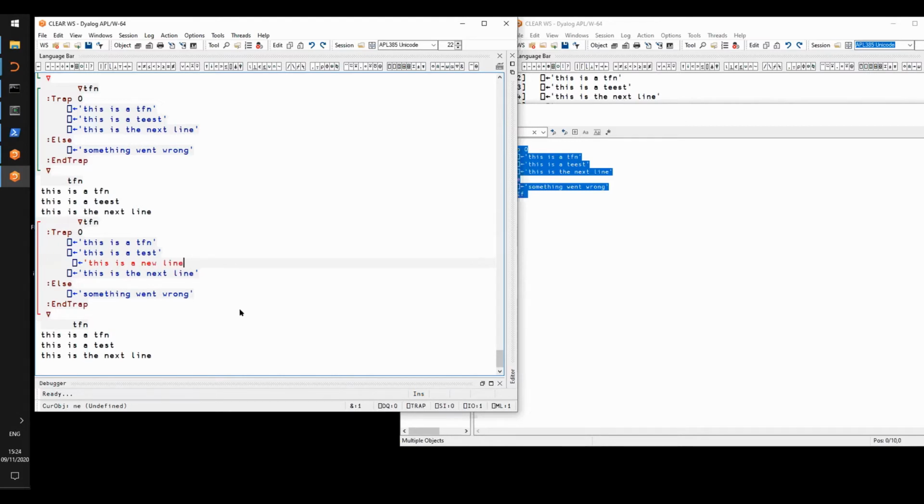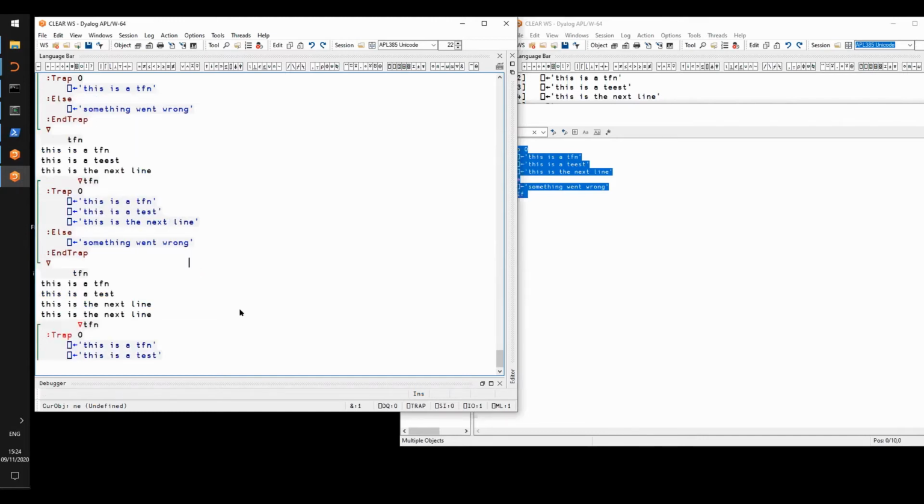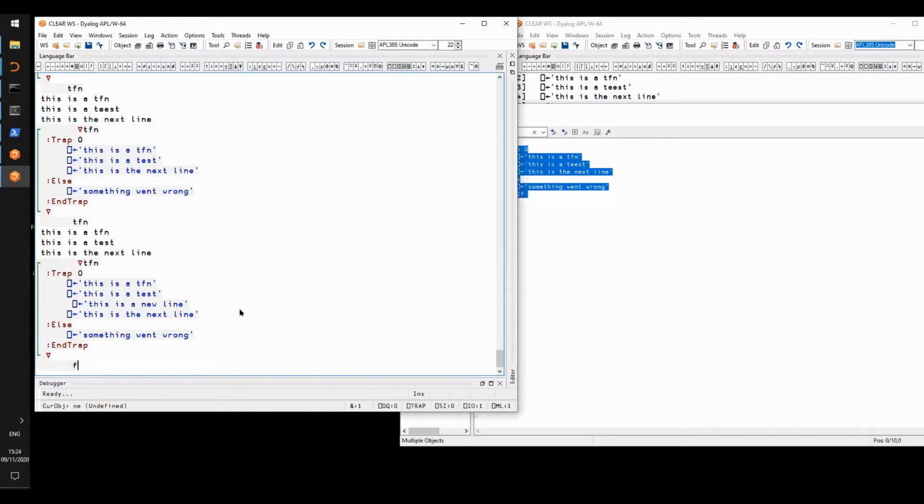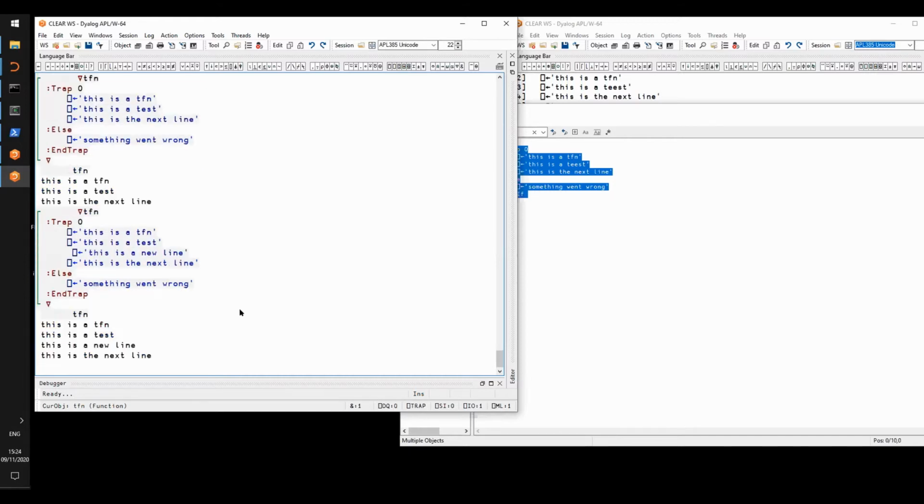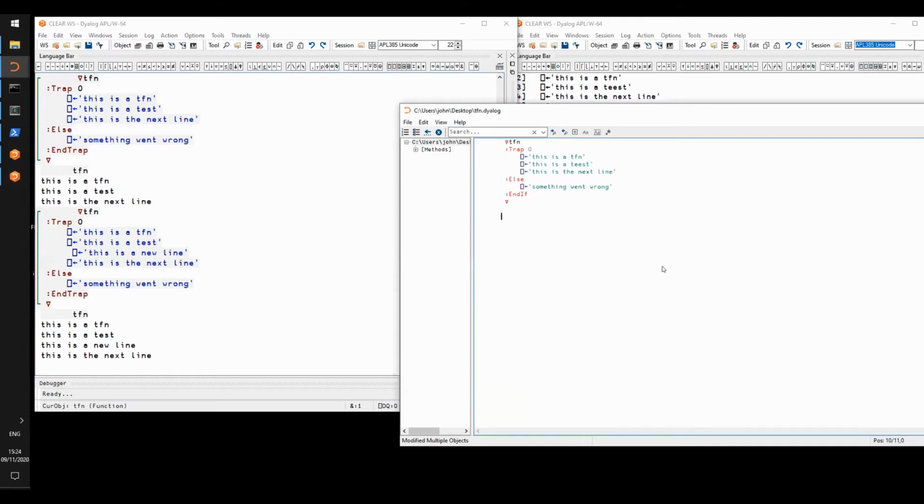New line. When I come out of the line editor, it doesn't execute the function, it just fixes the function in the workspace so that it's available to us and we can run it with all of our modifications. So the extended multi-line input improves the behavior of the traditional line editor or del editor, depending on what you might want to call it. Of course, there's many ways in Dyalog APL of defining functions.